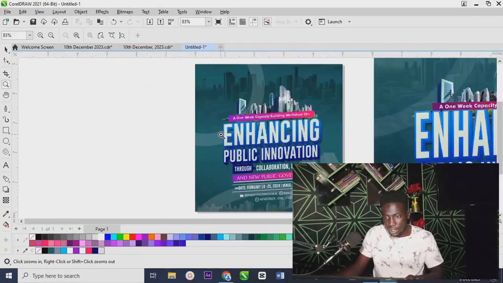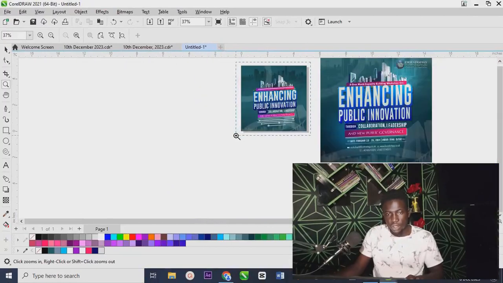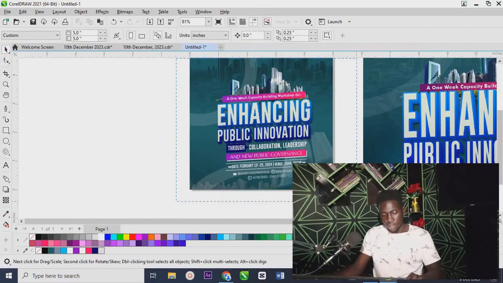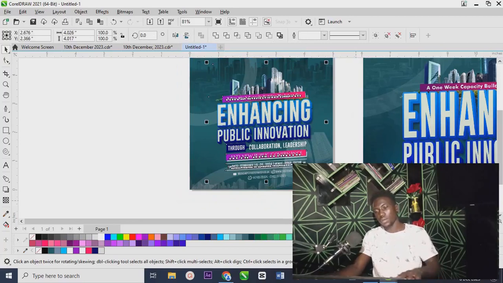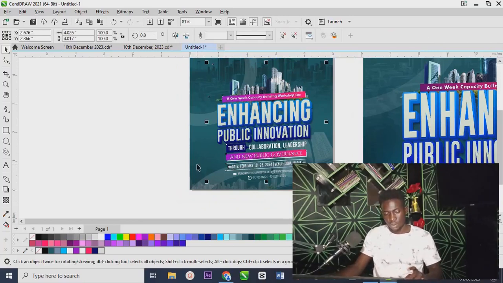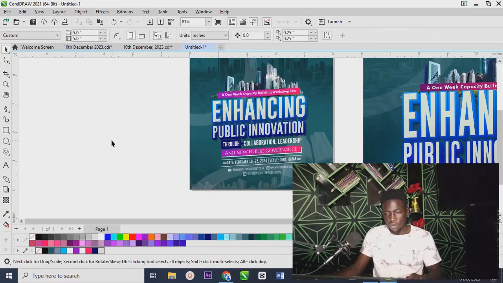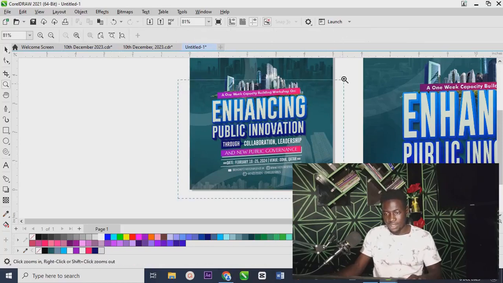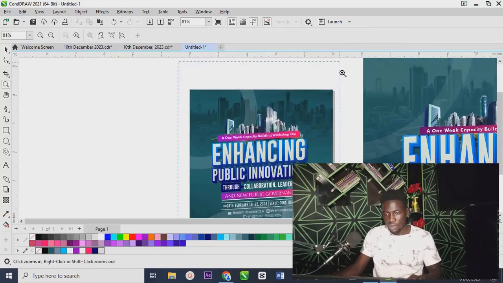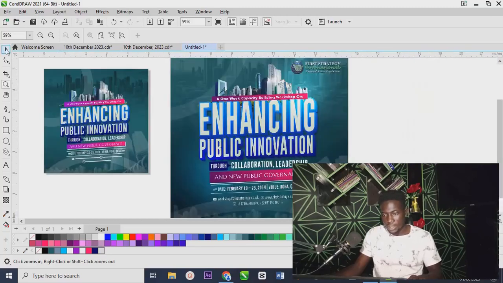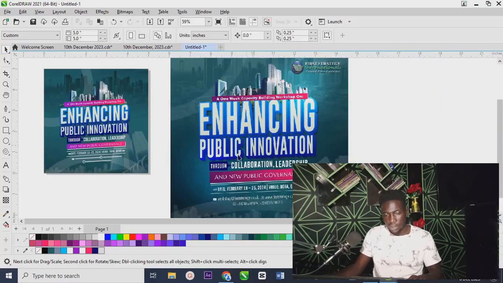So now let's centralize everything to the page. So just from here, select, drag and select everything, group them, Ctrl G, select the page, do C and E. So we have all of them aligned to the center of the page, and as you can see we have sort of a little light here, a white light here and a white light here.